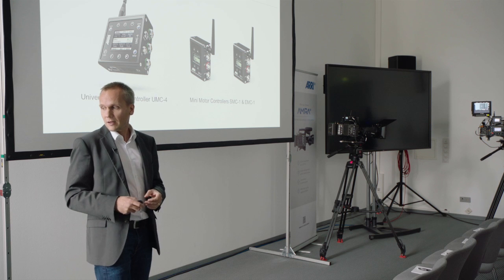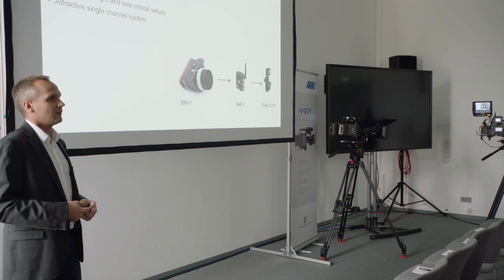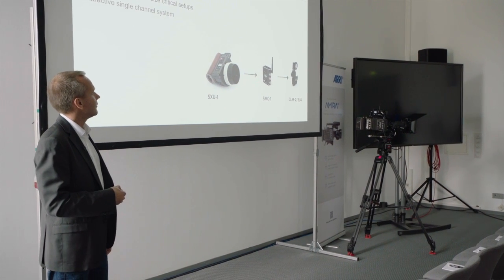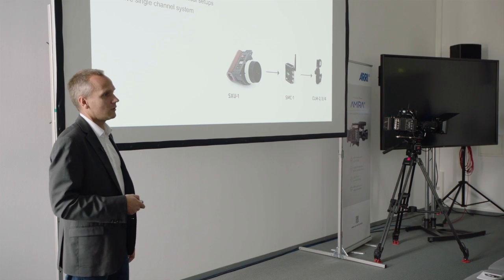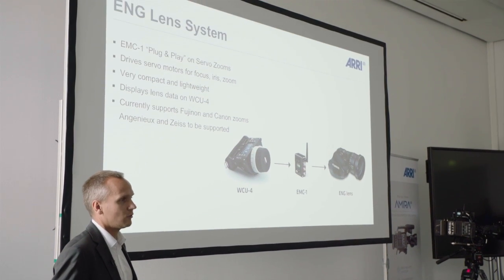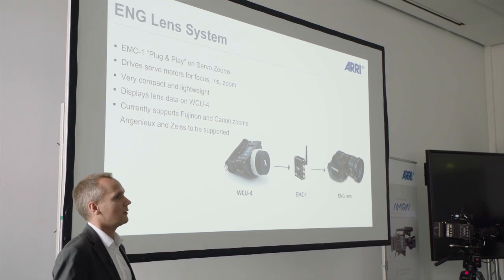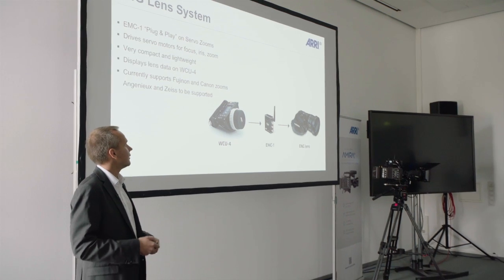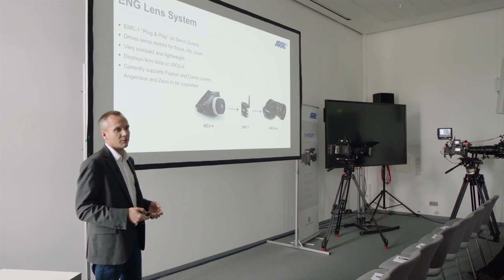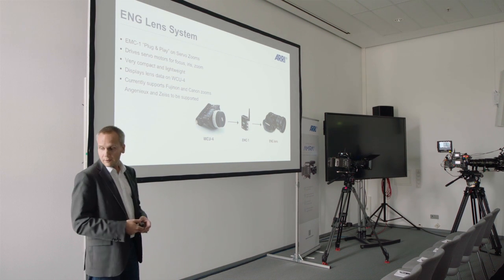So that's the current lineup, and I've just said it. So that would be a typical single-axis control with a single-axis unit, the single motor controller, and 1 of the 3 motors that we provide. Or you could take just ENG type lens like a Cabrio zoom or the new Canon zooms, and we are also talking to Ingenieur and to Zeiss to support their servo modules. Attach it to the small EMC-1 and then use, for example, the WCU-4 to control all 3 axes and get the lens data instantly on your lens data display.